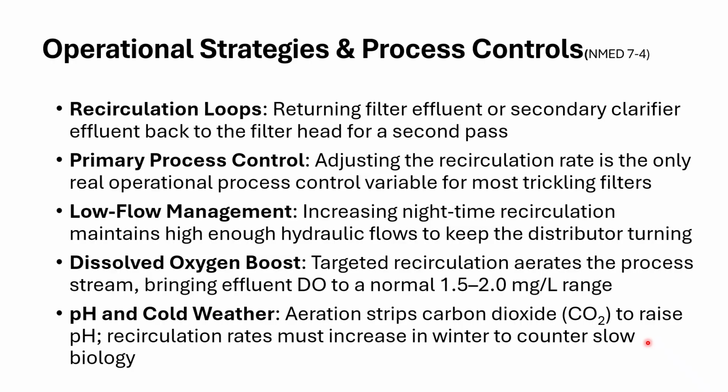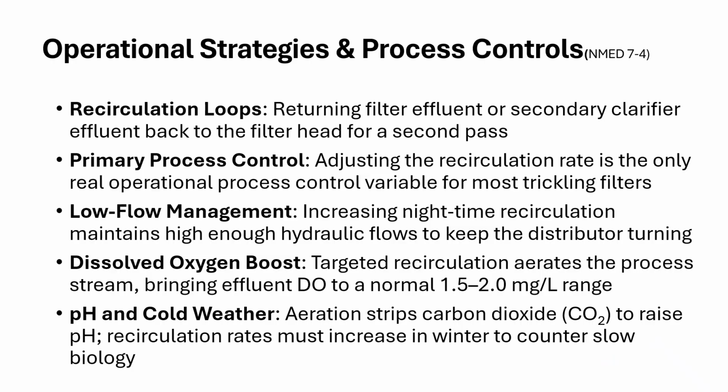And I think we talked about this a little bit. When we have carbon dioxide dissolved in water, we have H2CO3, or carbonic acid, which is just literally dissolved CO2 in water. Well, that carbonic acid, or that dissolved CO2 in water, makes our water more acidic. It lowers the pH. So if we want to raise the pH, we aerate it, and as we increase the recirculation rate and that filtrate falls through the bottom of the under drain assembly, it's going to increase its dissolved oxygen level. It's going to kick out the dissolved CO2, and it's going to raise the pH to a range that we want.